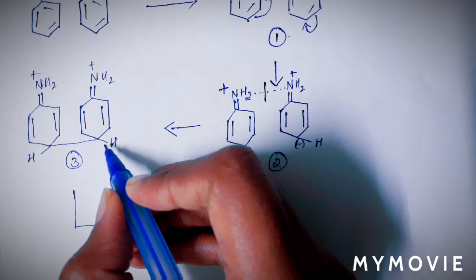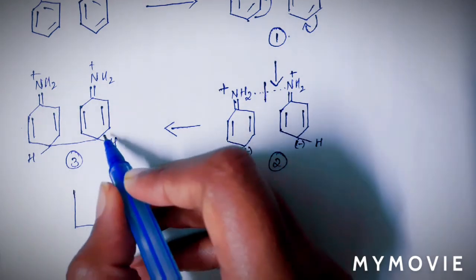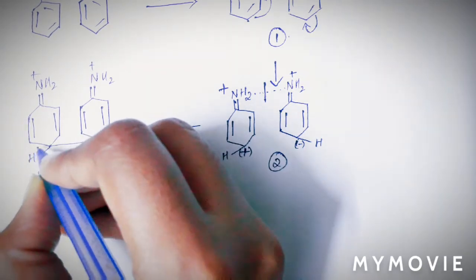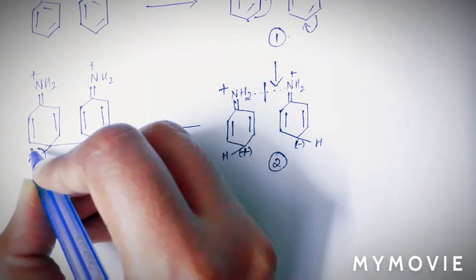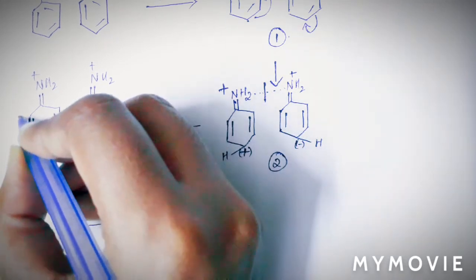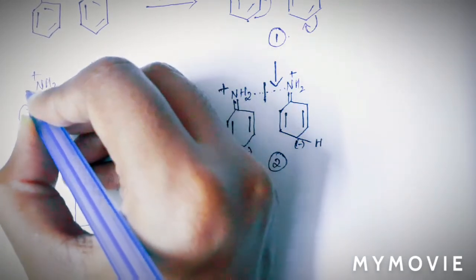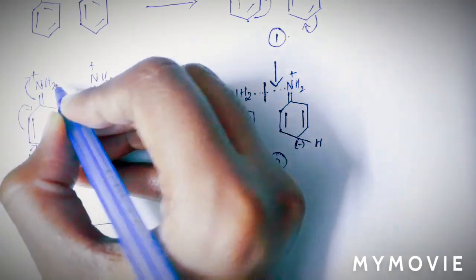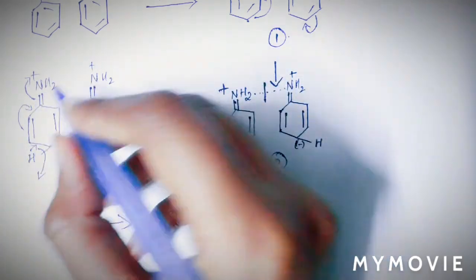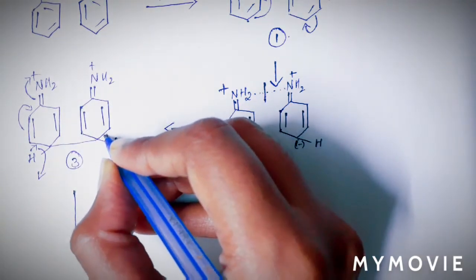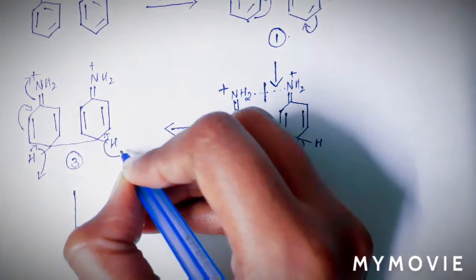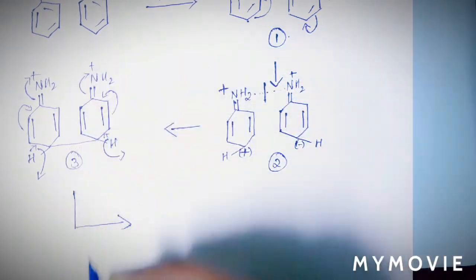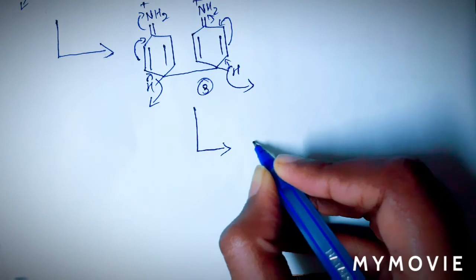This hydrogen atom will leave, giving its electrons. First, this hydrogen atom is going to leave. When it leaves, there will be an electron left by this hydrogen atom which will form a bond here. So the bonds will shift completely. This bond will shift, giving an electron, making NH2 plus as NH2, making it neutral. And then this bond will shift here, giving its electrons. Hydrogen is leaving, so a bond is formed here. This bond will shift and this will shift. The final product will be like this.